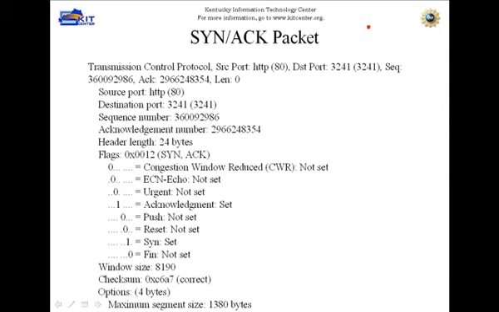Here's the SYN-ACK packet. Notice here that the source port, destination port are now reversed. So this destination port here was the source port on the previous SYN packet. This is how the initiating device is going to keep up with what to do with this packet. It's going to look at the destination port and say, okay, I know what was sent out from that port. This goes with that. We were trying to establish a connection with the web server, so I know what to do with this.